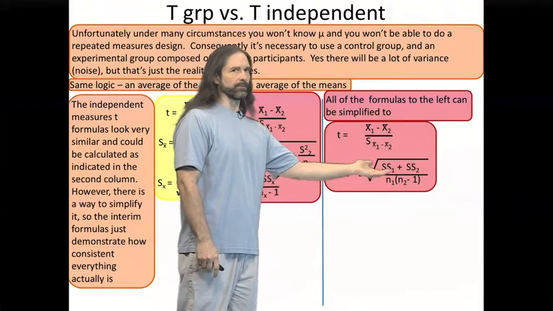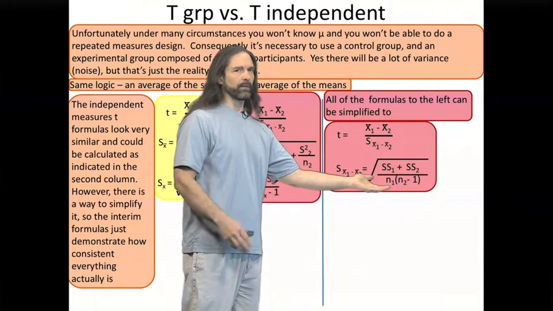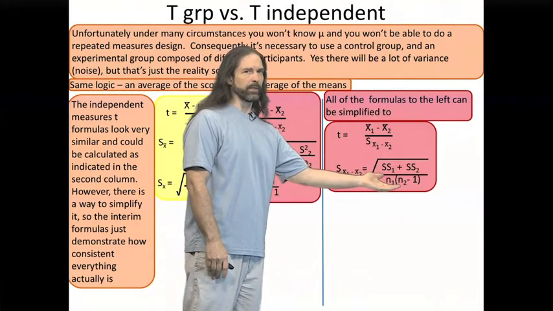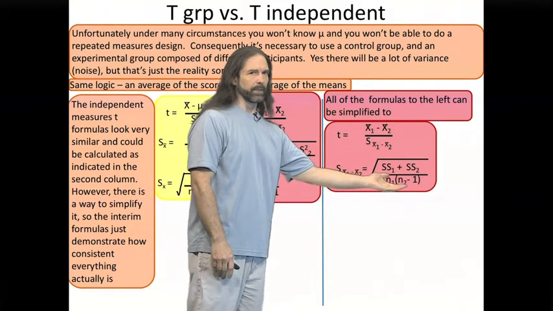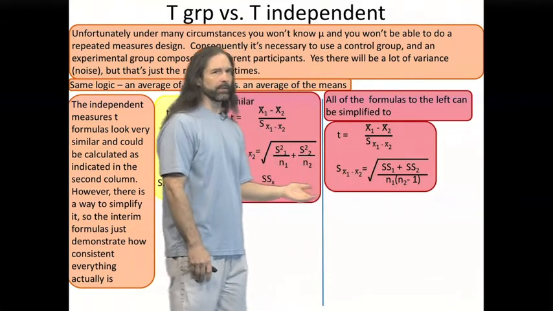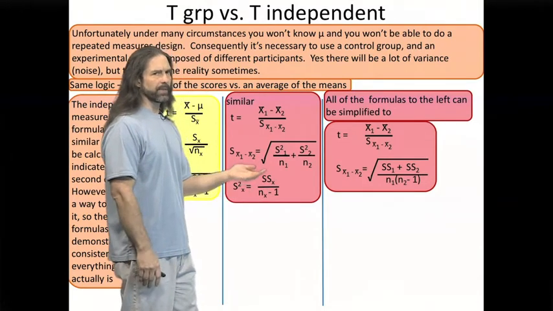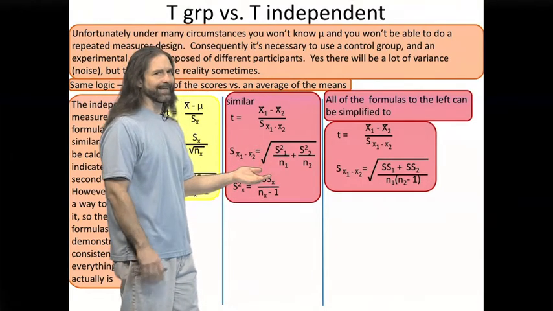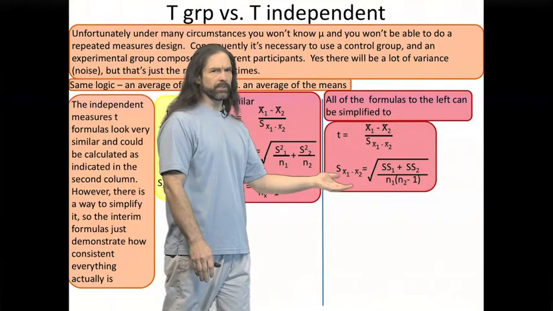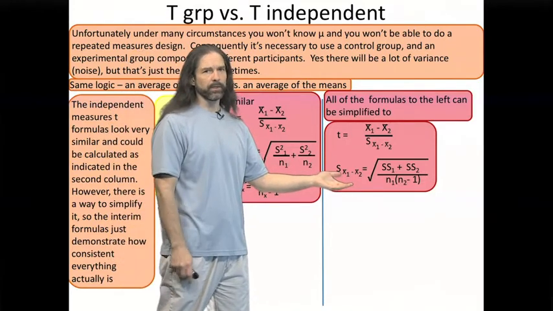I can just end at sum of squares, divide by the number of observations for group 1 times the quantity, number of observations for group 2 minus 1. That is algebraically equivalent to this one. So even though some texts have this formula and it will work fine, I don't like it. I like this one. It's easier. It's much more closely matched to what we've done in the past.